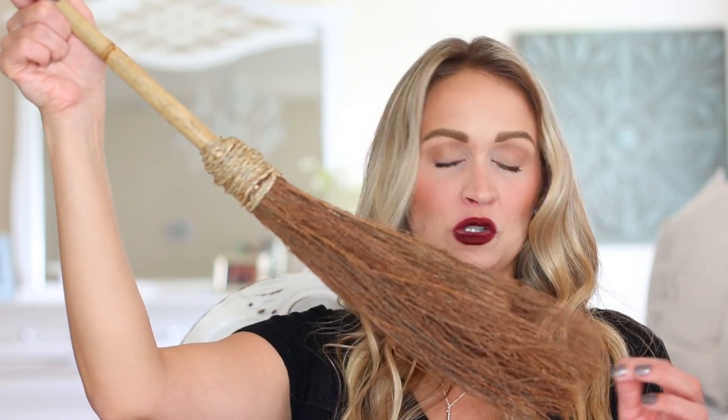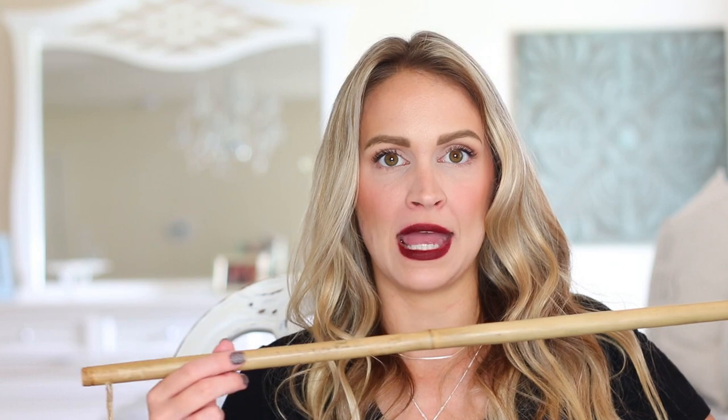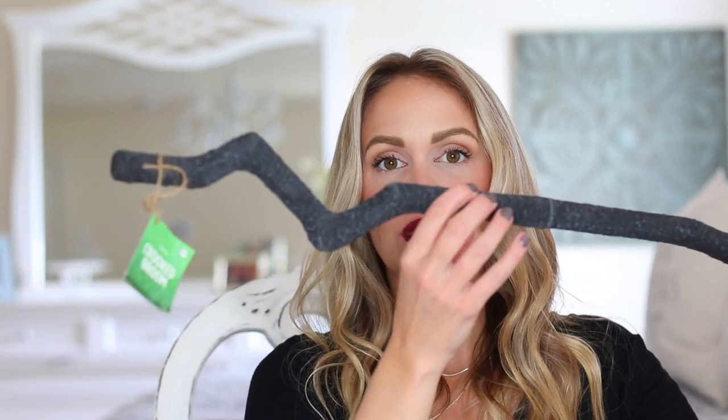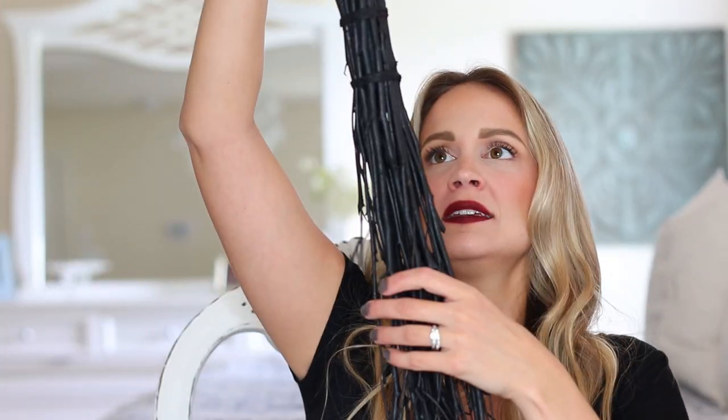Any good witch needs her broomstick, so I picked up a few really neat broomsticks at Party City. The super realistic one reminds me of the Wizard of Oz when the Wicked Witch holds her broomstick up — it looks identical to that movie broom. It's got knotted rope and a really long bamboo handle. Then I picked up two really cool crooked brooms — so fun for display. The crooked stick has a rough texture that feels super realistic, with a long bunch of sticks at the end. I got mine in black, but they also had green and purple.